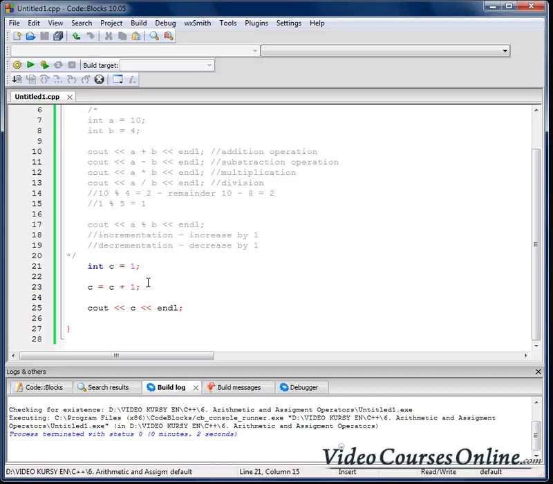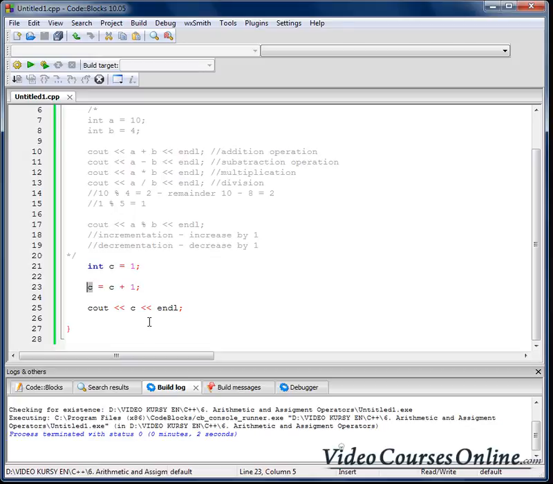And how does it work? That thing here means something like this: take the value that is stored in variable c, which is 1, add 1 to it, and then after summing, assign the result to the variable named c.